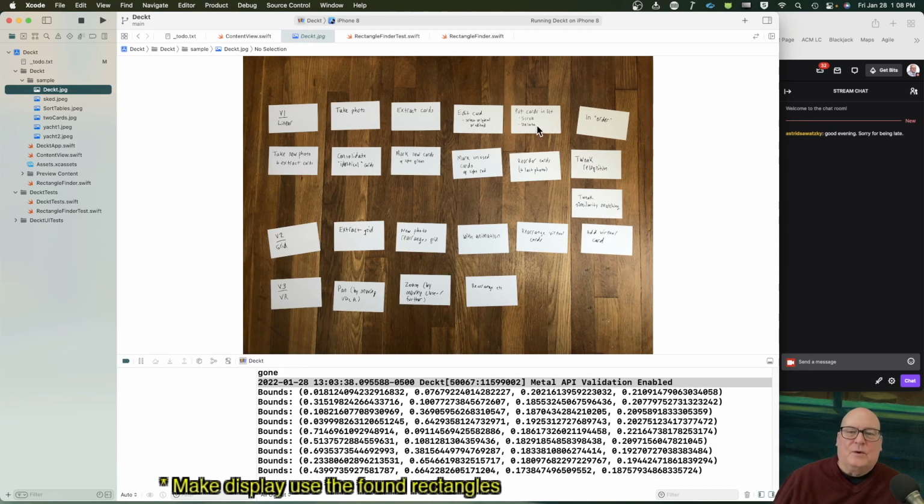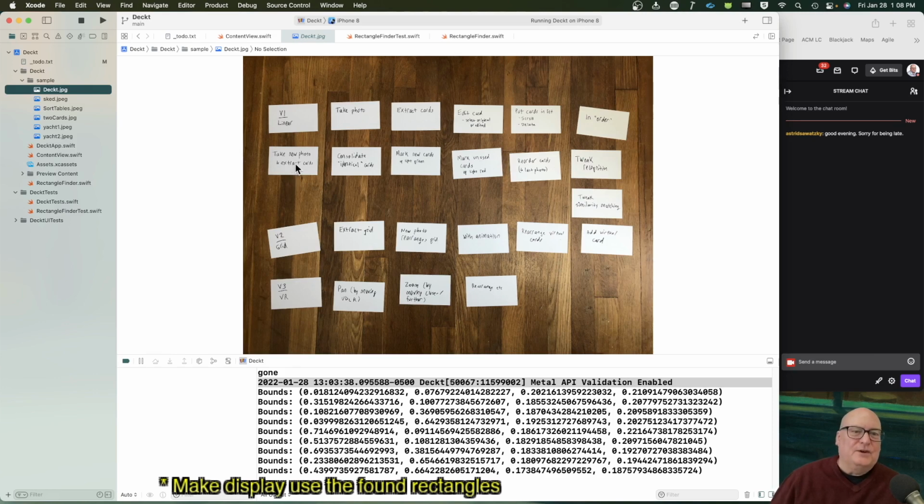Put them in a list I can scroll or delete, then order them in some sense. Like I would like to be able to say, this is a horizontal order. It's V1 linear: take photo, extract cards, edit card, and so on. And then go to the second row and the third row and the fourth and the fifth. Okay, notice a 2D grid order is not like a linear thing where it's clear what the order is. You have to do some thinking. I mean, the cards, they're not perfectly aligned on the tops, right? So there's some thinking about, do you consider this in row 2? I certainly do as a visual person, but you might not. And my computer might not, more to the point.